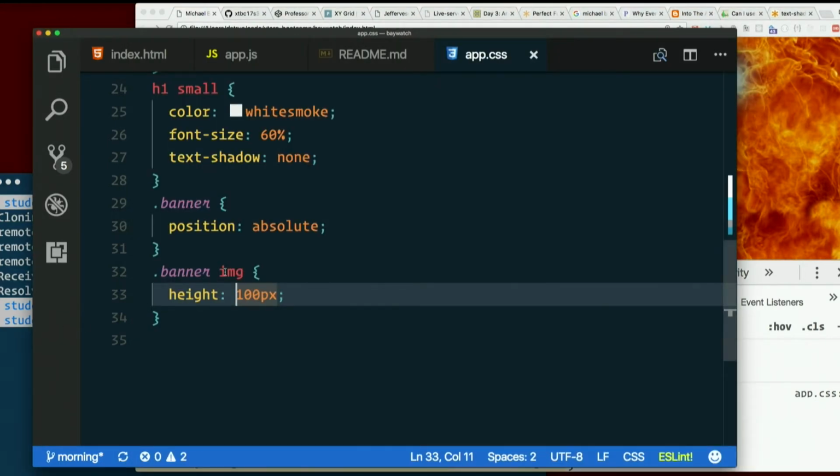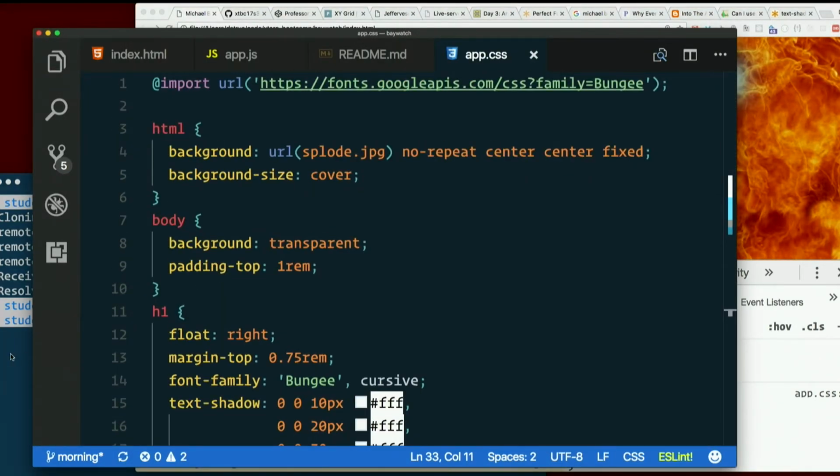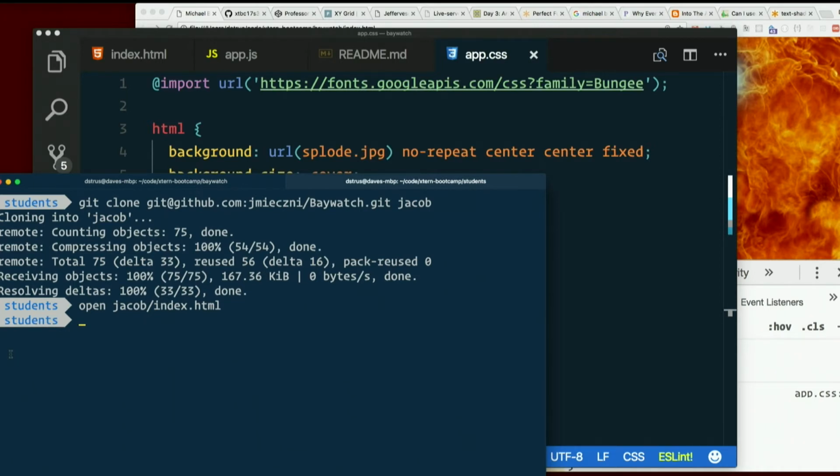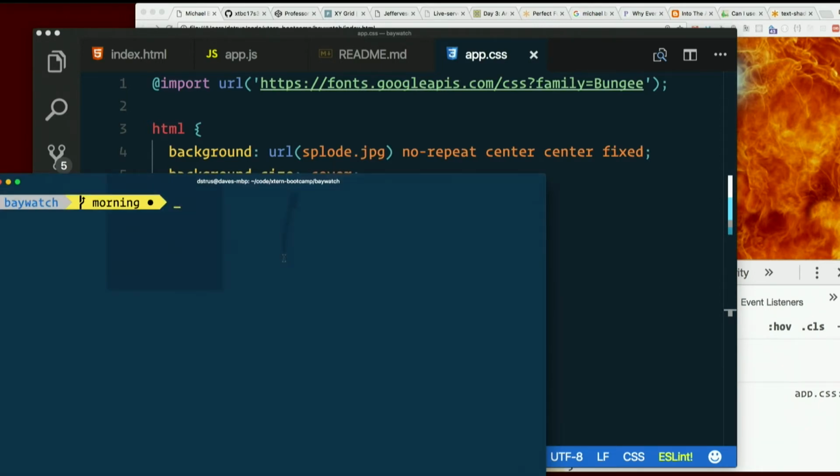Yep, so I'll commit all this silliness. Add appropriate theming.